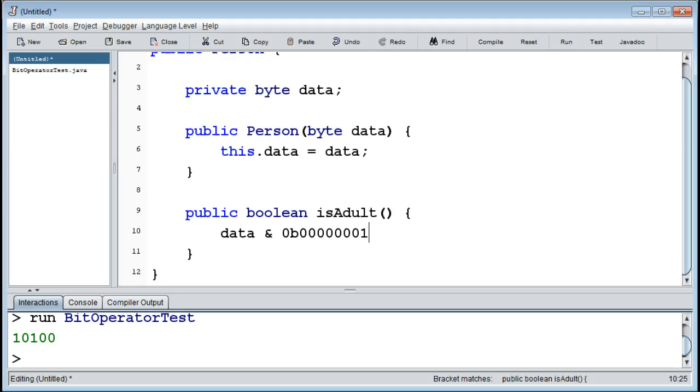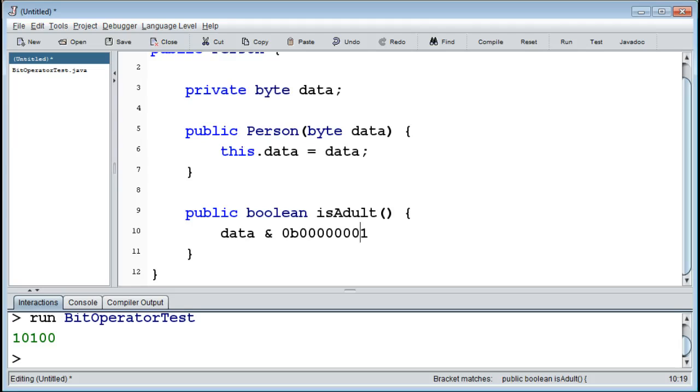Okay, so what am I doing now? Well, what I'm doing is an AND between the data and this thing. I'm using that as something called a mask. So what I'm going to do is get the values just at this specific location. Why is that the case? Well, think about it. If we have something here in the data, and then we AND that together with this thing here, what we will get in the end is only the ones that we have in both the data and the mask.